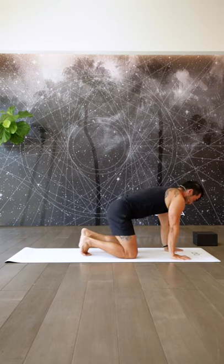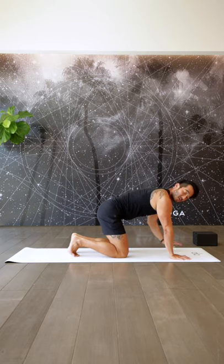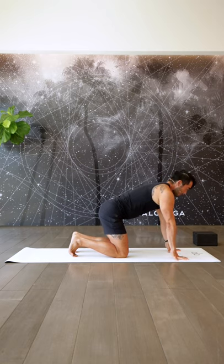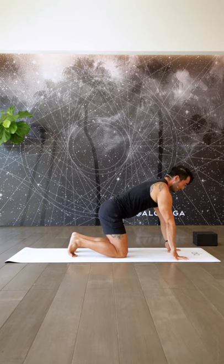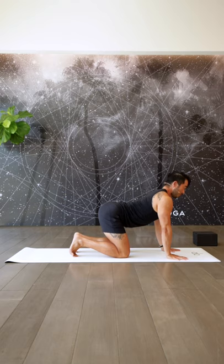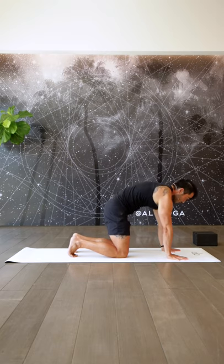So we're going to warm up a little bit in a tabletop, also warming up the forearms. From your tabletop, coming up onto the fingertips — or you can come up onto the knuckles if that's a bit intense. Pause there and really push the ground away, feeling your shoulder blades spread around your rib cage. Take a big inhale here, and on your exhale, come back down. Go ahead and take a cow pose, reaching the heart through, looking forward, keeping the belly drawn in. On your exhale, find a cat pose and back into neutral.